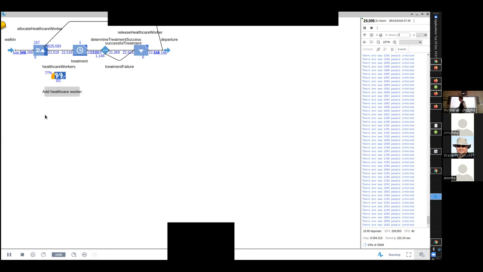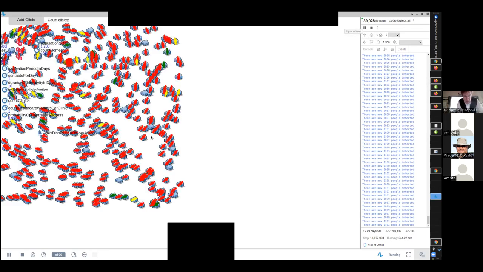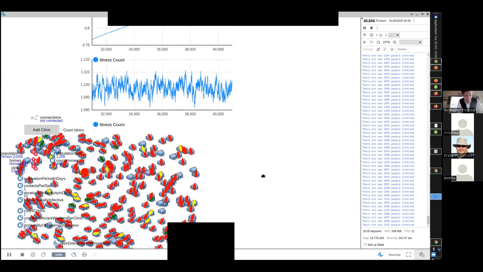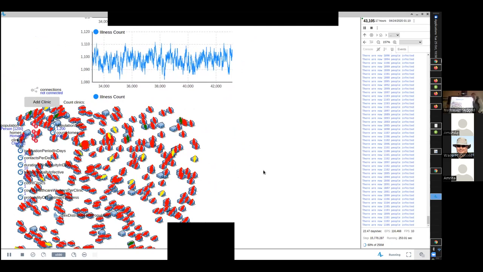The healthcare workers are really stressed, and stretched to the limit to keep up with treating people. And that's even with most people leaving. And of course, those people who leave can spread the infection, right? They're spreading it to the rest of their community. And it doesn't look good. The situation is not encouraging. I would say code red.